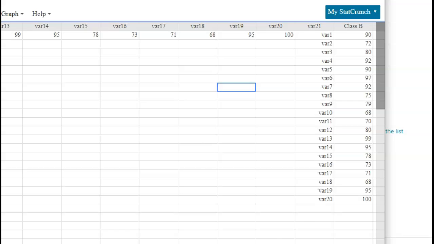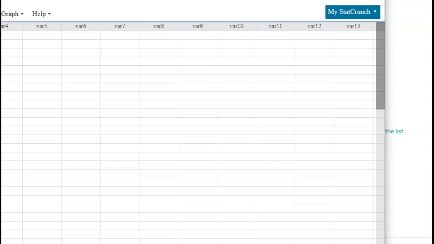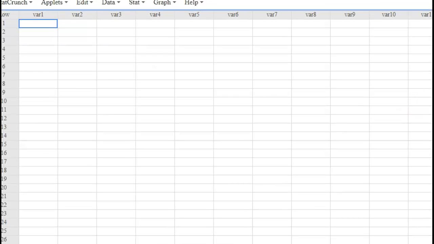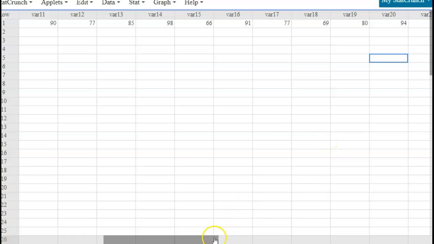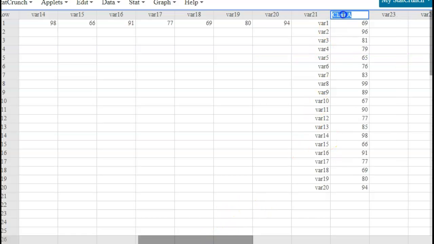Okay, so let's see. I'm going to go to an empty table here and see if I can bring the two columns together. This is the Class A data here.